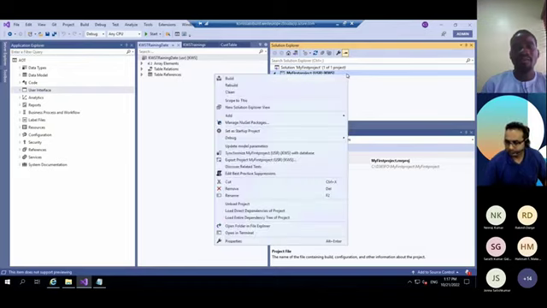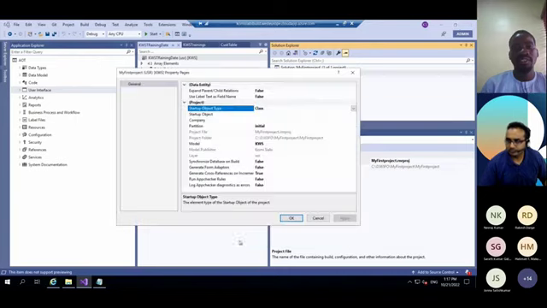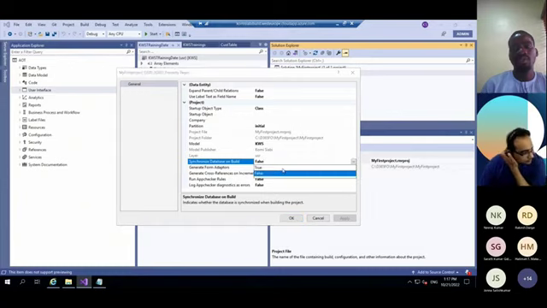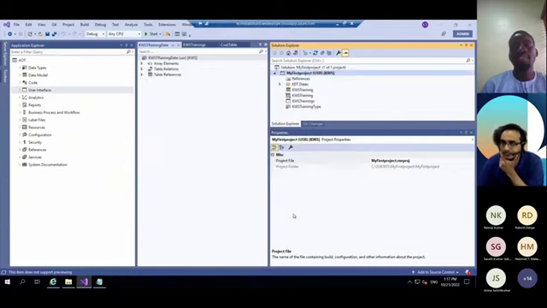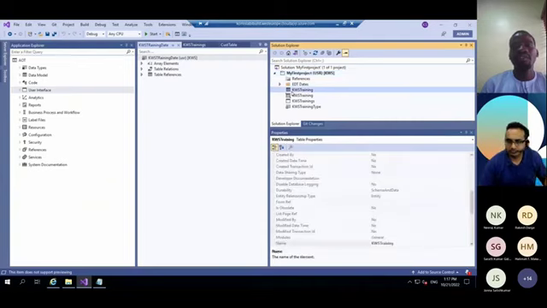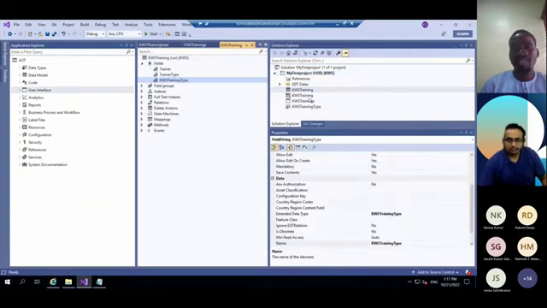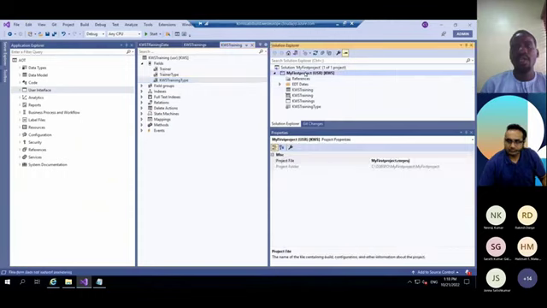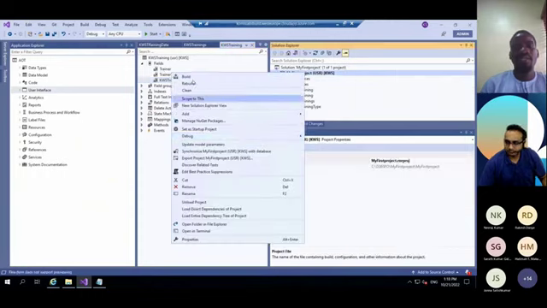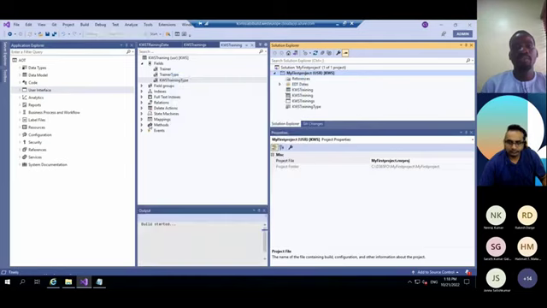To do that, I have to come to the project properties and tell the system, please synchronize database on build. Then I click on true, and the system is able to synchronize the database if and only if we have tables that are part of the project and contain new fields. So I'll go ahead and right click this and say build project.